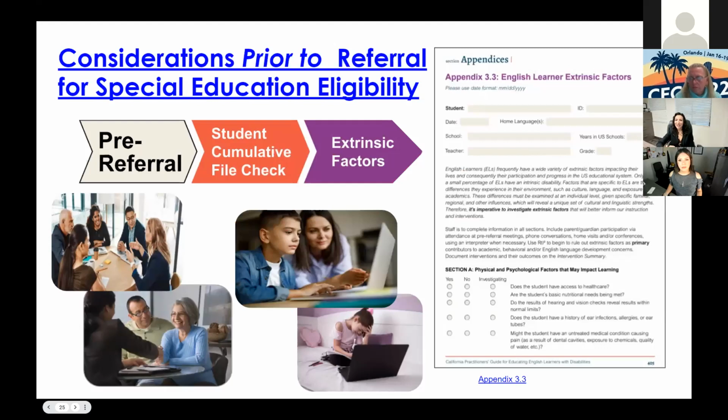And again, I can't tell you enough how thankful we are for the committee and support and practitioners who developed these resources that are in the Practitioner's Guide. The English Learner Extrinsic Factors is a great support to the entire multidisciplinary team. You may want to translate this particular document as you work with families in acknowledgement and support of needs, as we have many students, especially coming out of the pandemic, whose families may have experienced job loss, home loss, sickness, illness, in addition to varied needs that our students have from our English learners.